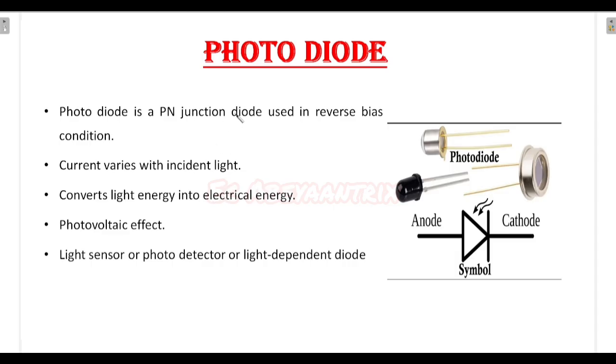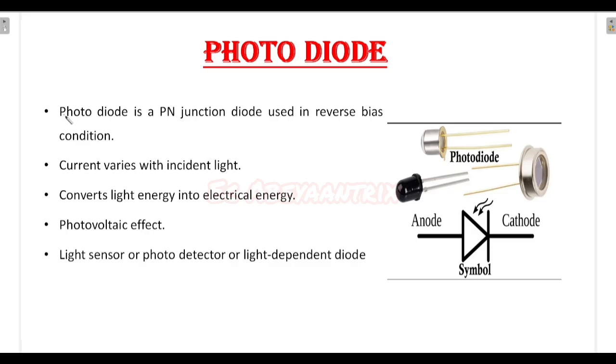So what do you mean by photodiode? A photodiode is actually a PN junction diode which is used in reverse bias condition, because in forward bias it acts as a normal PN junction diode only, so it's not widely beneficial in its forward bias mode. It has two main modes, reverse bias mode and high reverse bias mode. In reverse bias condition it is widely used, but it acts as a normal PN junction diode in forward bias mode also.